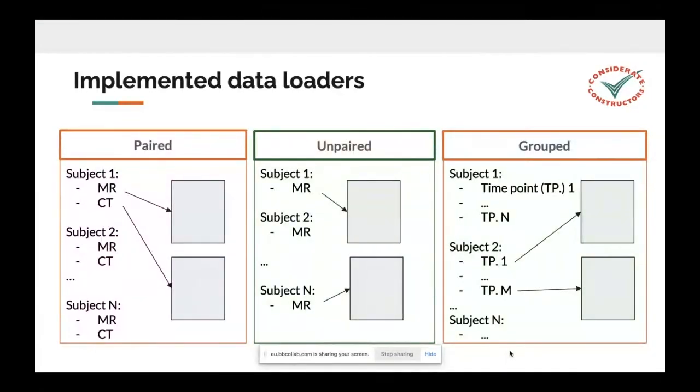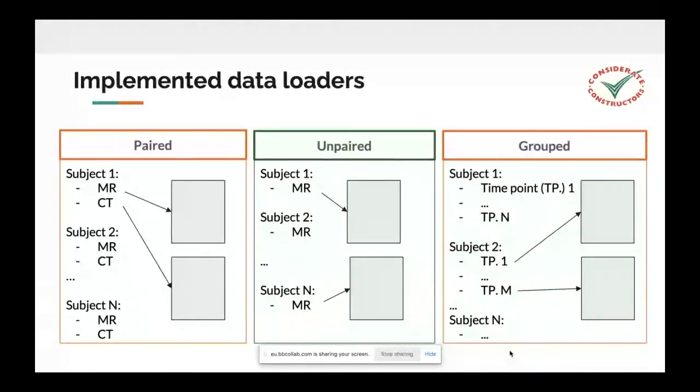A second type is the unpaired data loader. This loader is designed for cases where we have 2 images with probably similar appearance but different content, and we want to align one to the other. A simple application of that is, for example, population studies of the brain, for which we have an MR scan for different subjects, and we want to align one to the other.